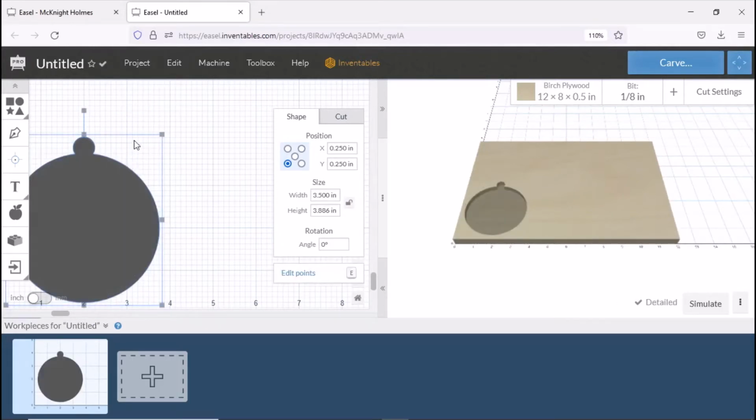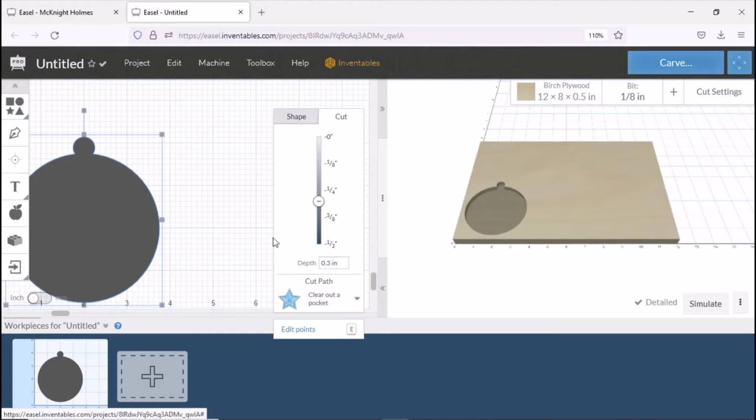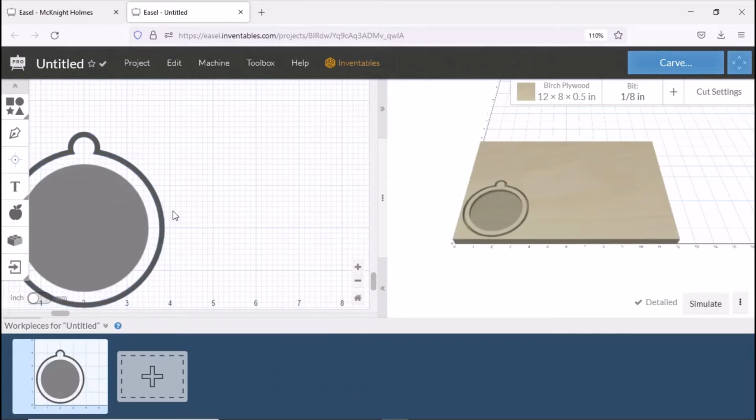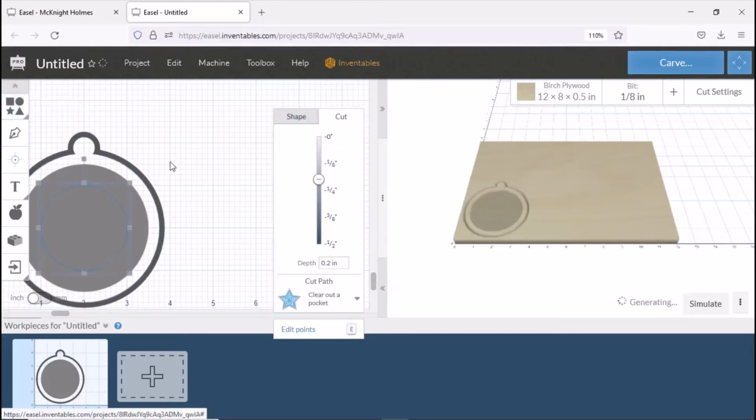Look there, now you've got a nice little hoop. But then you change your cut settings over here to where we want to cut on the outside line. And now you've got a nice little hoop there, and then make a little 1/4 inch hole.